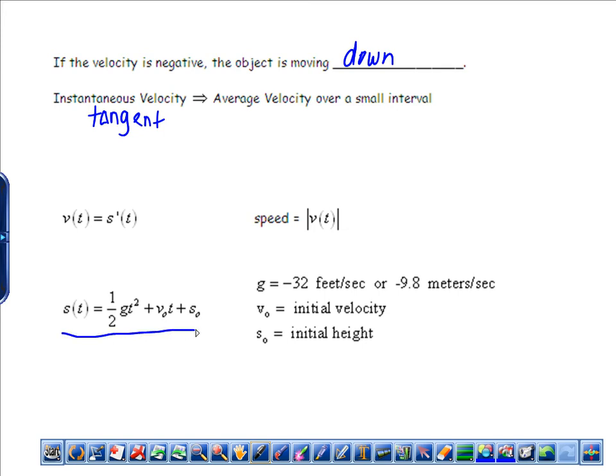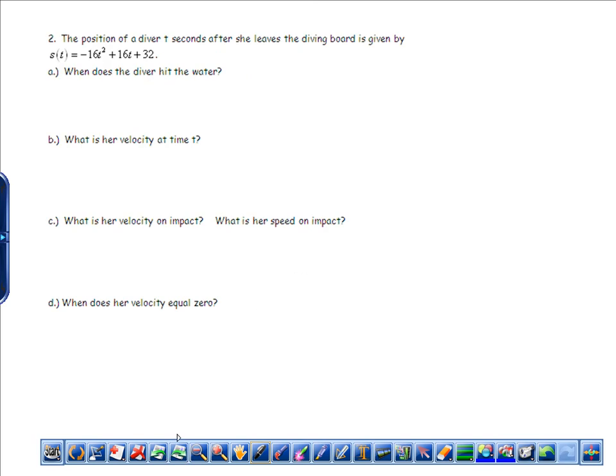Generally, though, this is given to you, but you should be able to come up with this equation on your own. Here are the two numbers for gravity. This is why you see negative 16 a lot, because we're doing half of negative 32, and you see negative 4.9 when you're in meters, because that's half of gravity in meters per second squared. And that really should say squared there. Okay, so let's move on to another example.